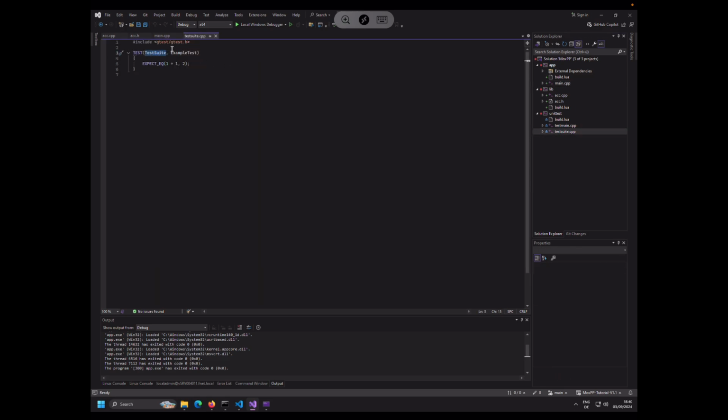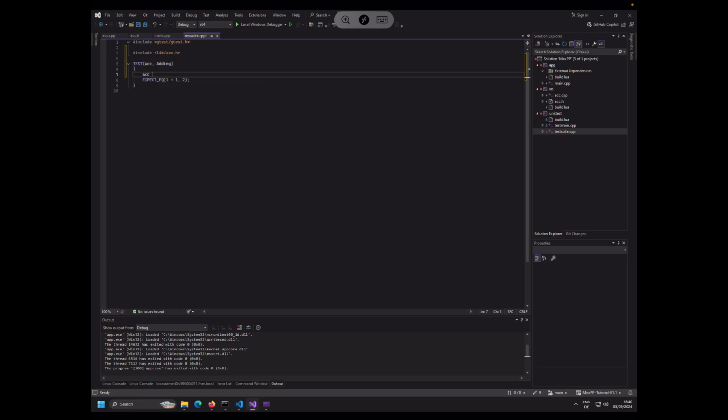What I want to do is go into my test suite and quickly have my ACC testing, or we can just call it ACC because it's the accumulator test. Basically what should work now is to include the accumulator here and do a simple test with it. We could, for example, test if adding works in the accumulator.